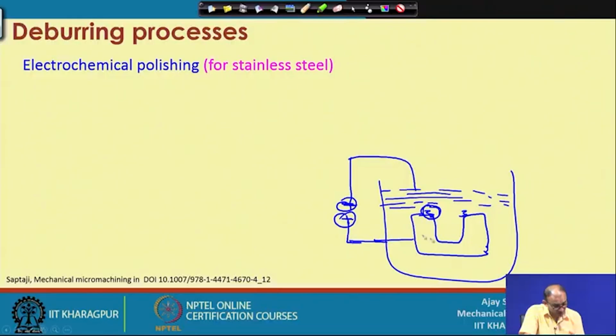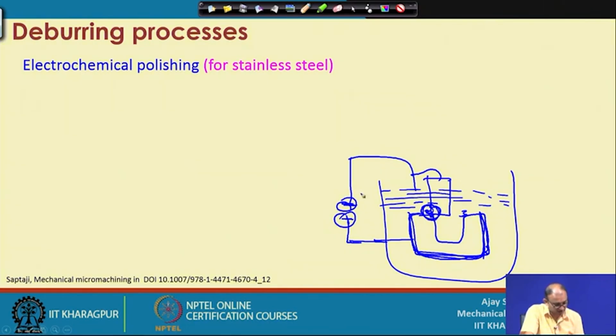And if you want to avoid electrolysis of this part, then you have to place some coating here, because you don't want anything to happen to this particular surface, otherwise it will attack this particular part. So, this is called the electropolishing operation. Or what you can do is, whatever tool you are adding here, this tool will actually target this location only. So, this is the way you can put it.